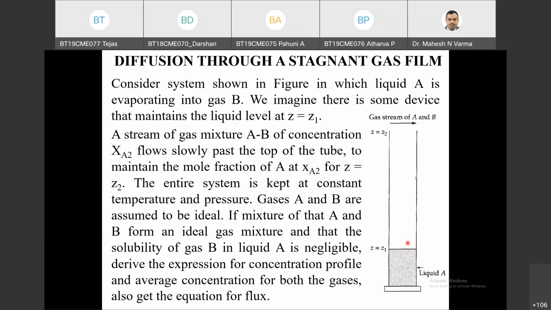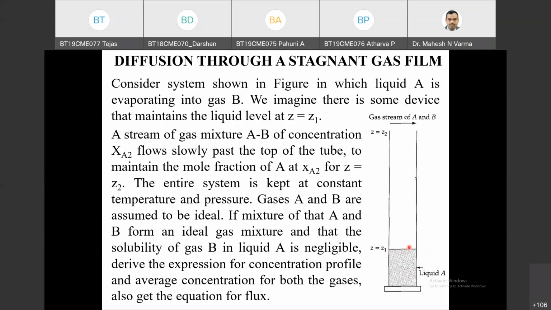If it is liquid and gas, at gas liquid interface, we can estimate the concentration using the equation if saturated pressure is given. Saturated pressure at a given temperature of this liquid is given. So using that, P saturated divided by RT will be the concentration. What will be the concentration of liquid A in this gas liquid interface? You can take it as XA1, and here XA2 is given. This concentration will be smaller than this concentration certainly. So this will be the highest.